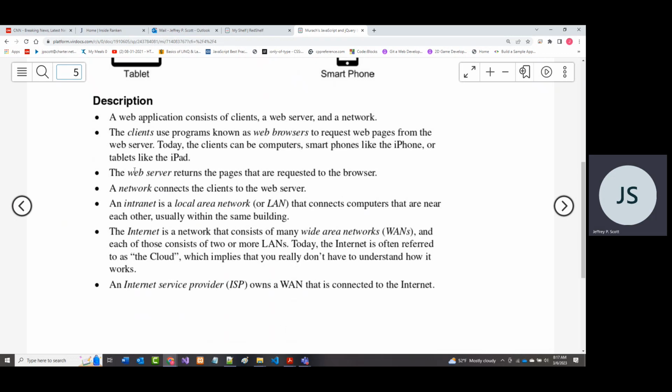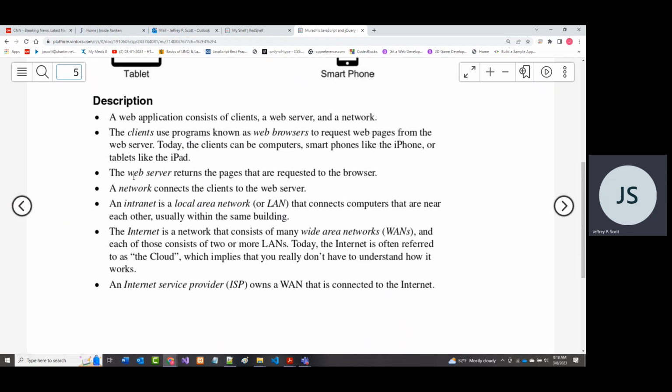All right. A couple more definitions. We've seen these before. Again, a web server returns pages requested to the browser. A network connects clients to a web server. And really, the network that we have, you could kind of look at it as being the internet.